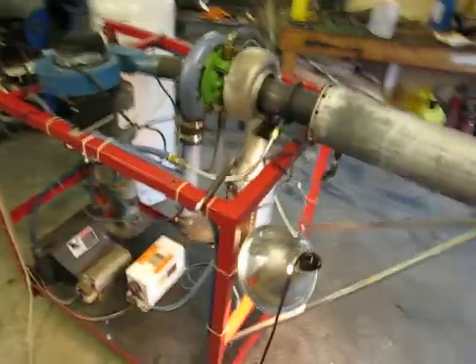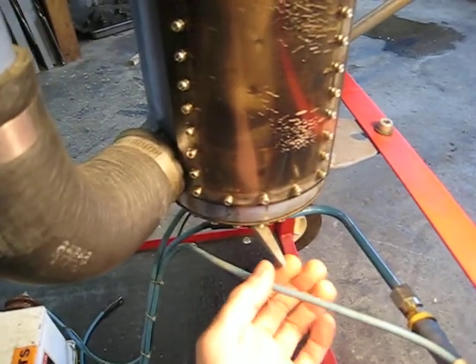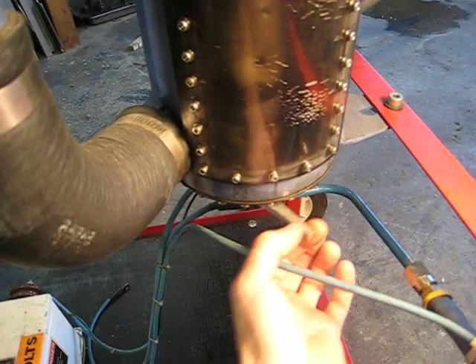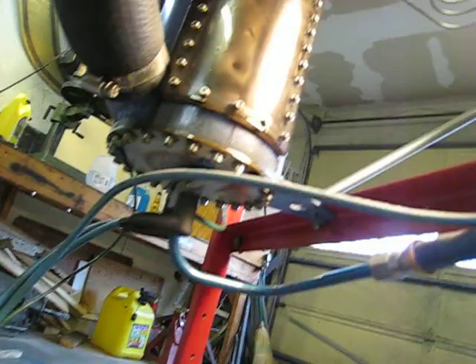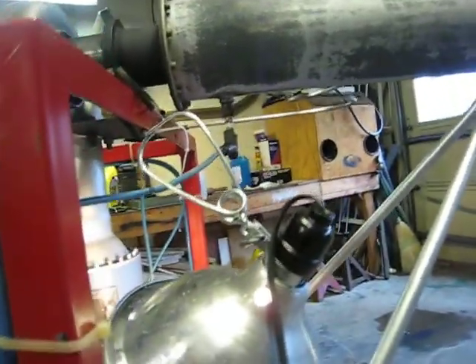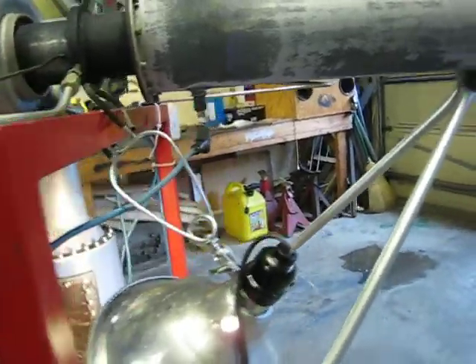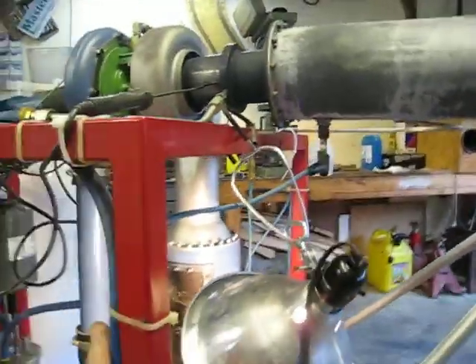Back to the turbine — there's my EGT probe. It got a little too hot a few times, unfortunately. The combustor window is getting a little crazed on the inside, and on the bottom of the combustor the primary zone holes are adjustable, which really helps tune the performance. There's that neon sign transformer — I'm only using one spark plug; the other high-tension lead goes up to the afterburner. When the afterburner gets screeching, this ceramic jack actually spins in there and whips around — it's pretty crazy.